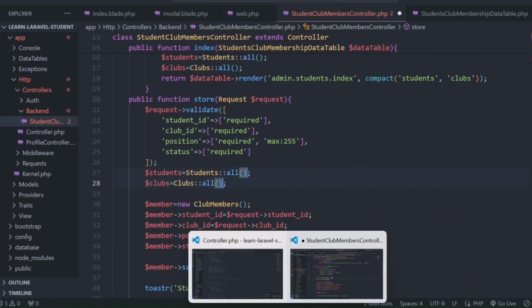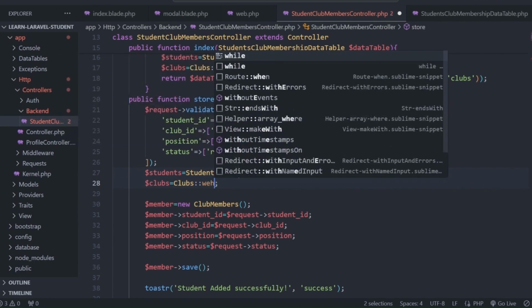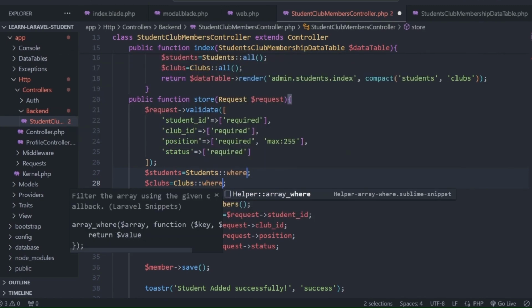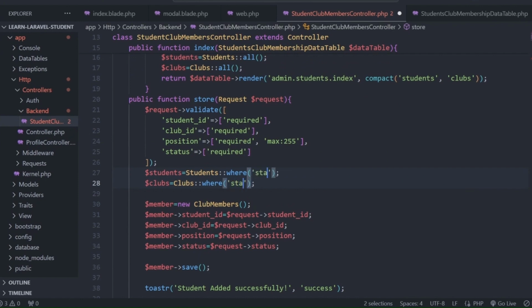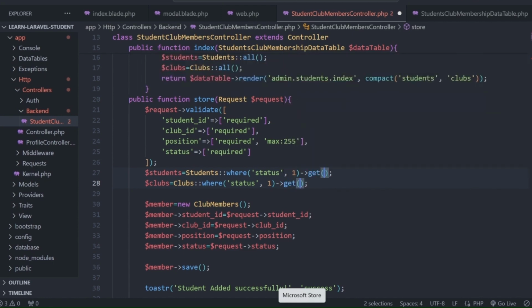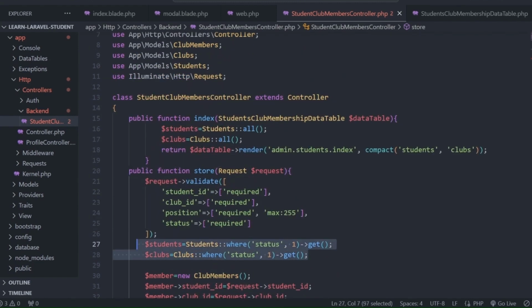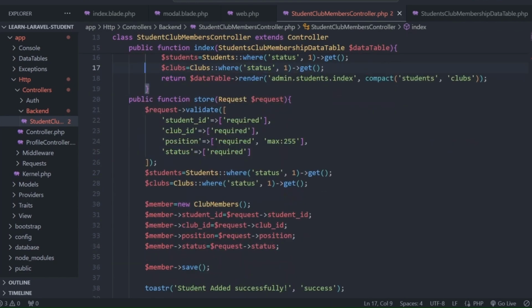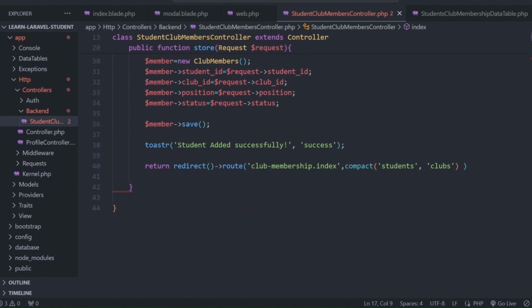And change this to, instead of all, let me use the where clause here, and check for when the status is 1. So I will now get these details here. And the same way, I think I can also replace this one here as well. So getting all the students, I should only get students that are still active. So I will redirect to this.